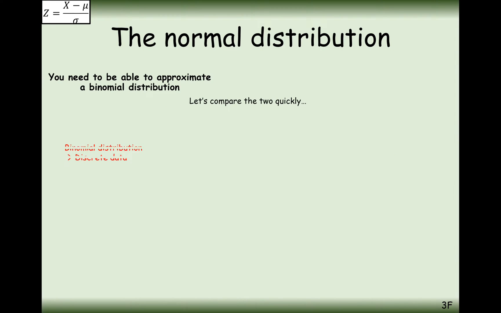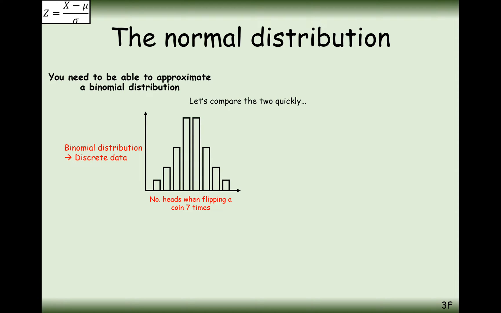Let's have a quick look at the binomial distribution where you draw a graph of all of the probabilities. Some key features: we have a set amount of experiments that we're going to complete, and we're looking for how many come out as successful when we only have two options — for example flipping a head or a tail on a coin. We can only get whole number successful trials, so it's not a smooth curve; it's built up of a series of bars where each bar represents the probability of that many successes.